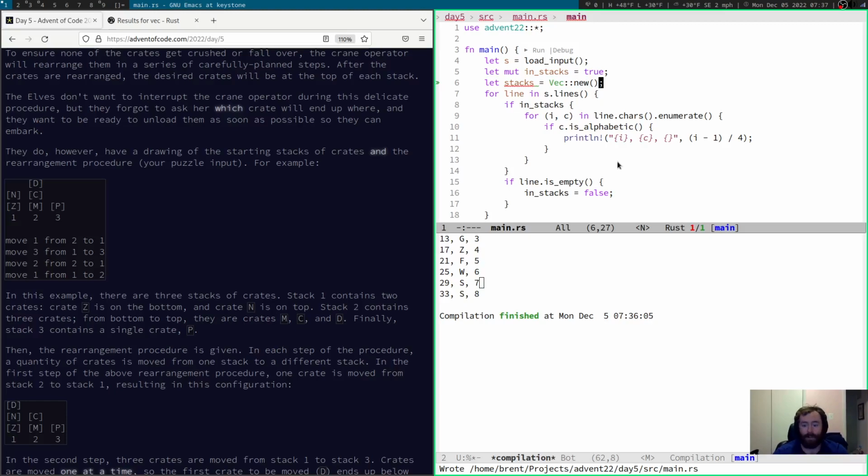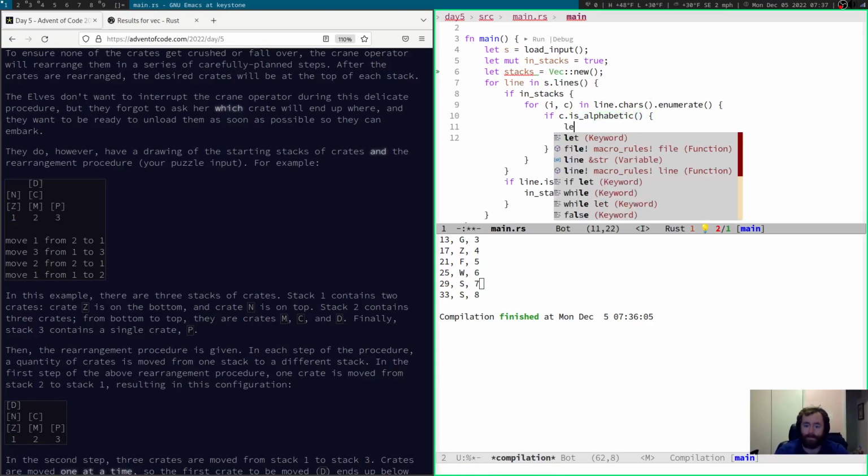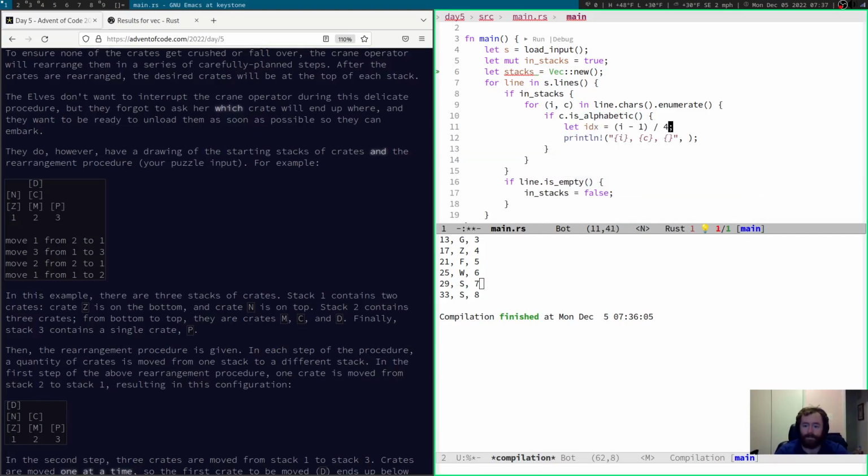I guess we're using them as stacks. I thought we were going to have to use a dequeue, but we really only need to push and pop from the end, so a regular vector is fine. So this will be our index. And that's our horizontal index.